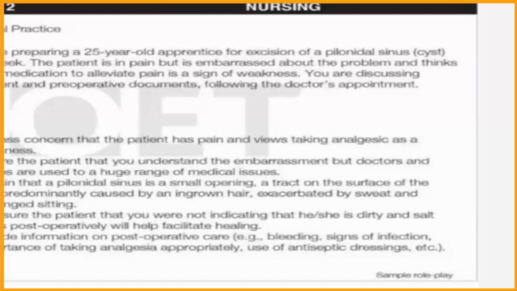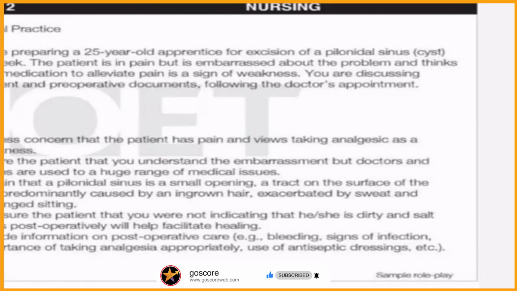It feels like a shortcoming or something bad to them. So this is what you need to address. You cannot straight away ask, do you think taking analgesics is a weakness for you? That is not proper to ask this way, isn't it? So how can you ask in a very refined way? If you want, you can ask both these together, or split them and ask one by one. So express concern that the patient has pain and views. View means that in your perspective, you see taking analgesics as a weakness.